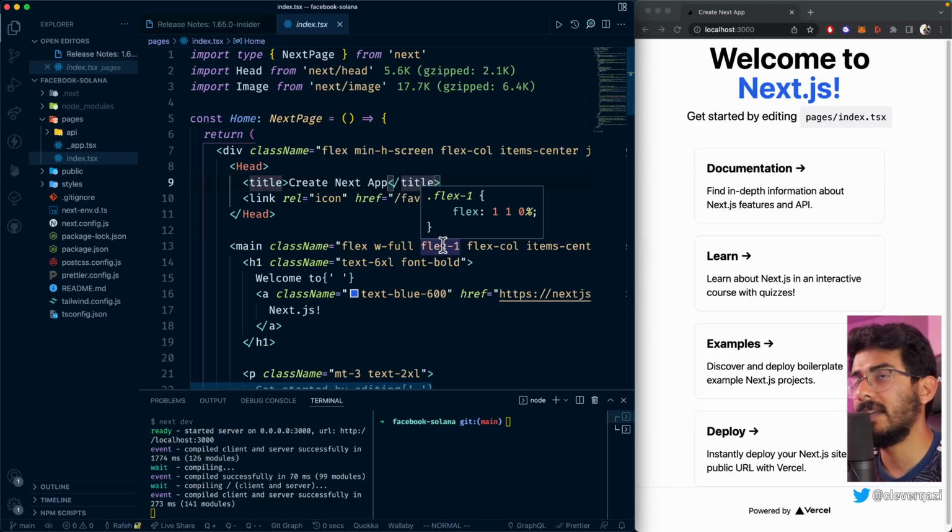Now we're going to start setting up all of the things that we need, like Sanity, Netlify, Solana. And then once we're done setting up that whole thing, we're going to start jumping in, coding and hacking this app up. So I'm excited. I'll see you there in a second.